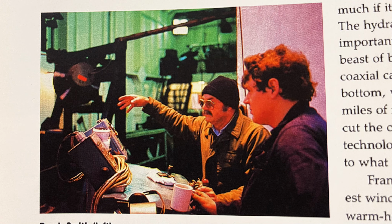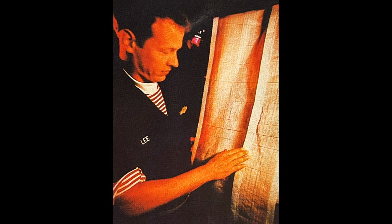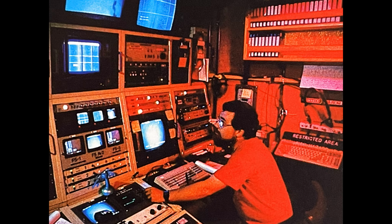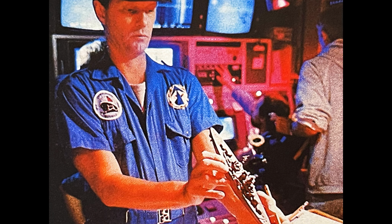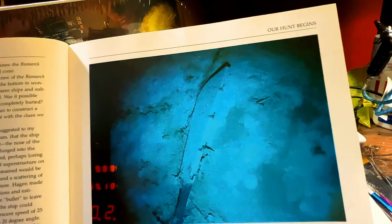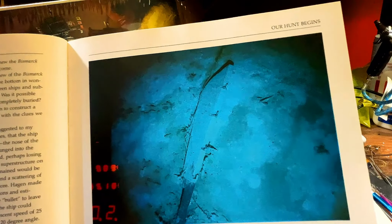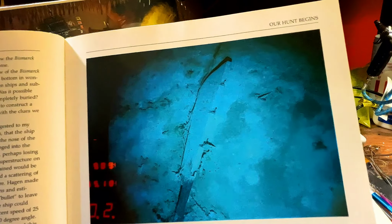So the first time they set out for Bismarck, they do find a ship. But it's not Bismarck. It's actually a very old vessel. They can tell by the rudder that they found was actually teak. I've got so many things I would love to show you in this book, but the video would be so long. This is the rudder that they had found. The sight of the teak rudder ended any possibility that the wreck we had found in 1988 was the Bismarck. The four mounted pins that attach to it are clearly visible.